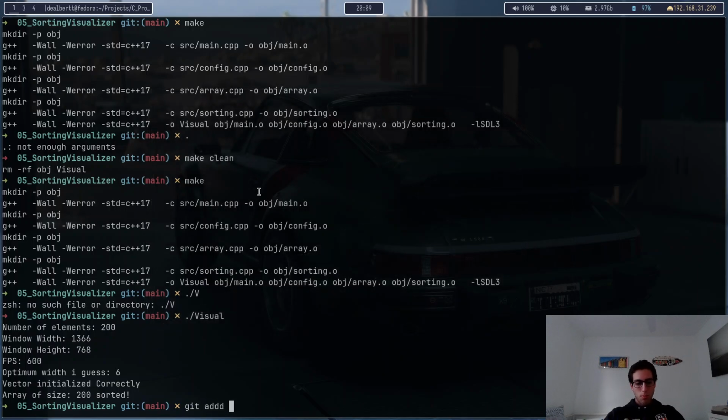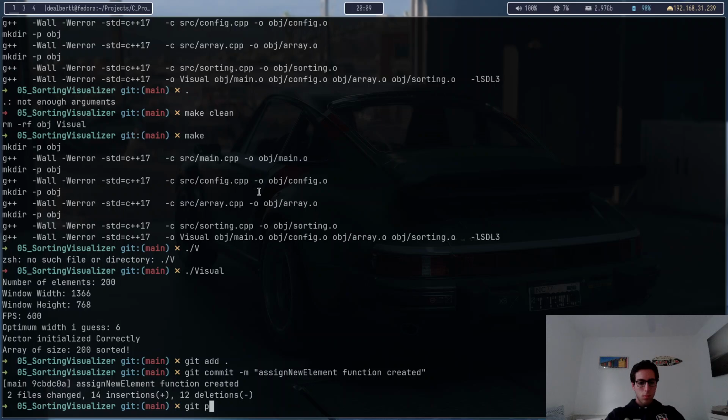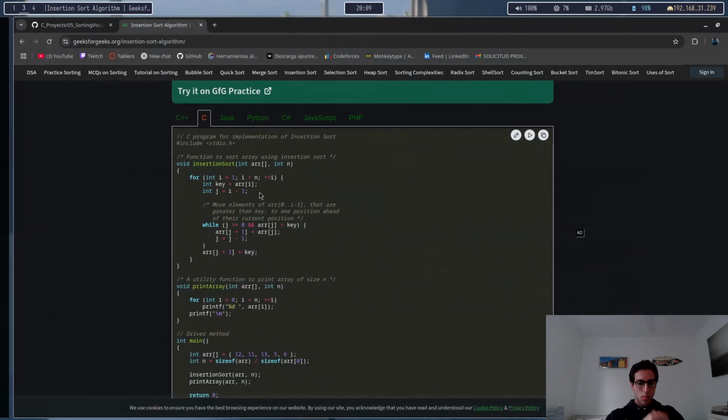Great. New element function created. Okay.